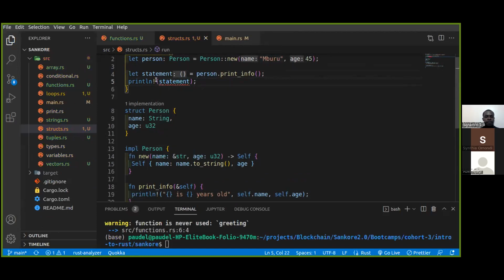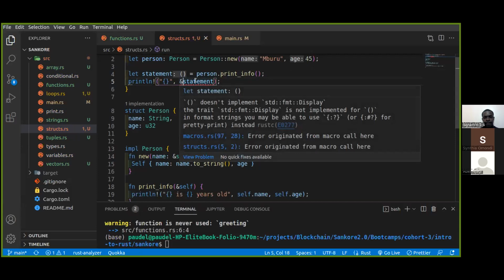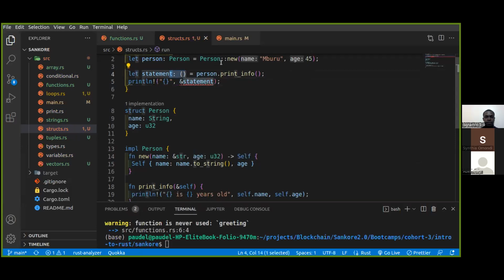And I just did it wrongly. So let me make the change right there. Did I misspell something? Okay. That should do. What's happening? Doesn't implement. Okay.